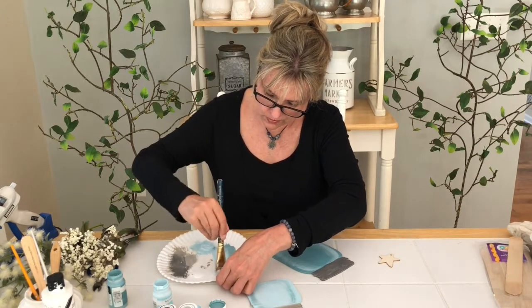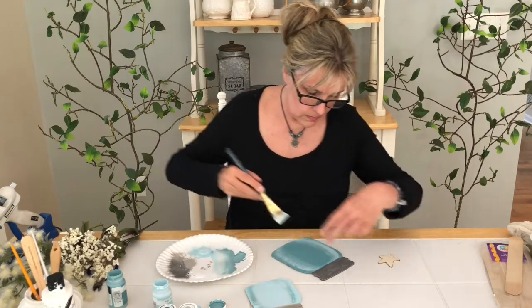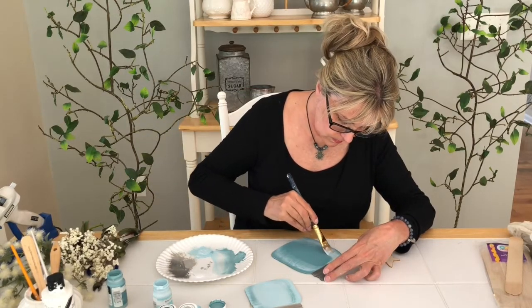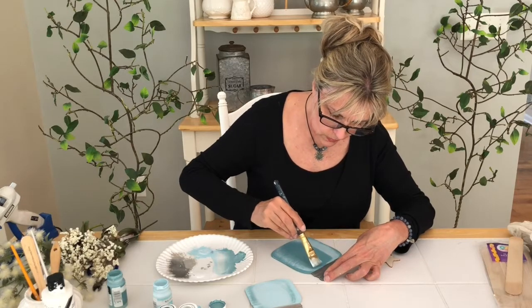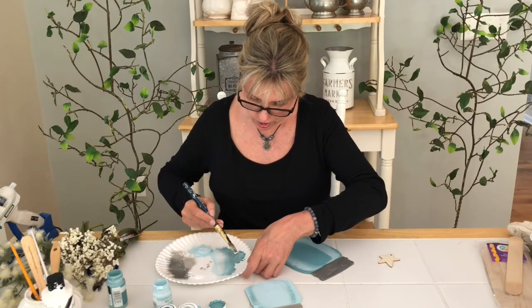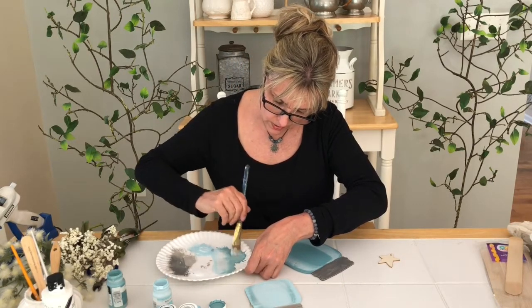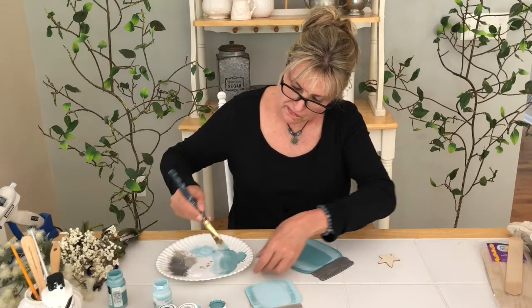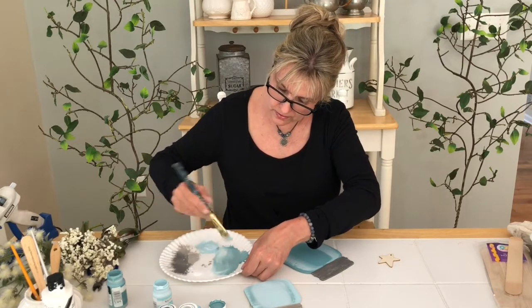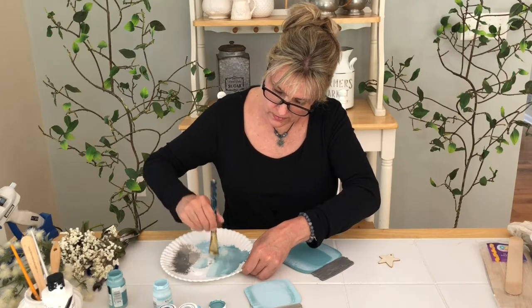To make sure I'm going the right way here. Whoa! There, that one was much lighter. Much. Make sure I'm going in the right direction here. I don't know about you guys, but my allergies are going a little crazy today.